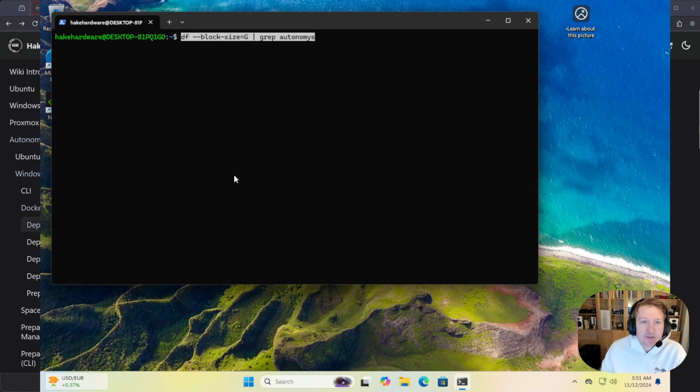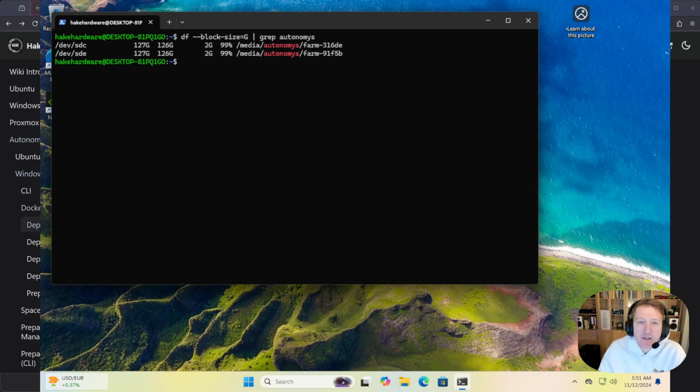If you followed my guides or used my mount point, you should be able to find your disks pretty easily by running this df block size equals G. Since my path where I mounted my drives has Autonomys in it, I can easily pull those paths out. When we go to set up our farmer, we're going to need the path and the size. The left column is the size, in gigabytes, and when we specify the size in our farmers we'll be doing it in gigabytes, and I just subtract 1.